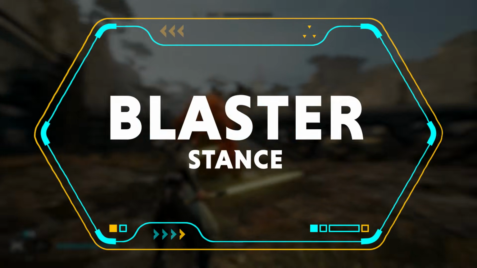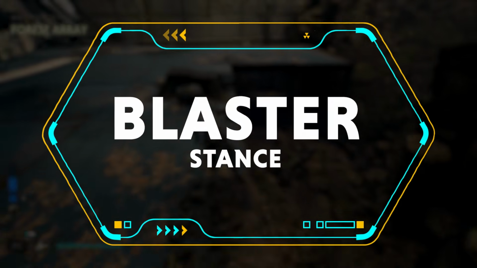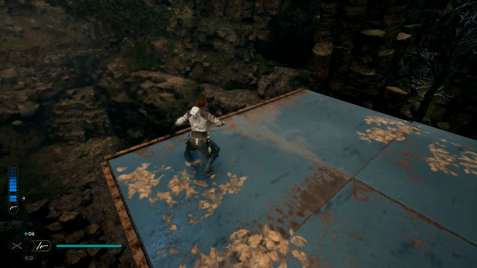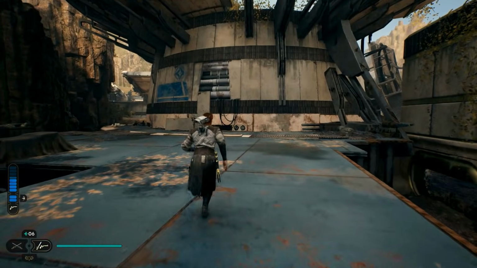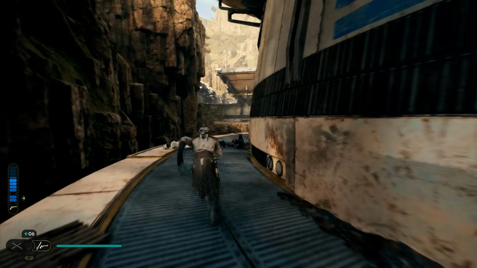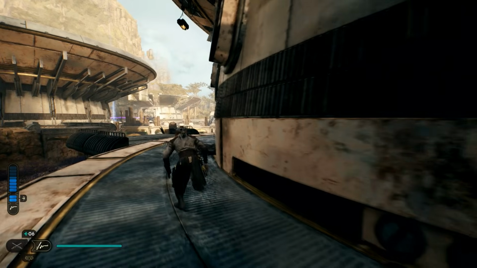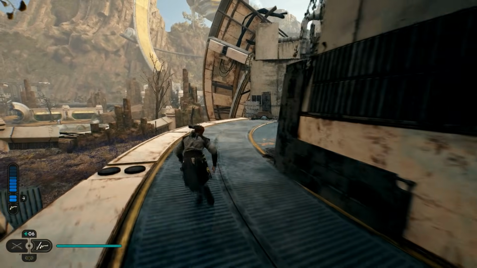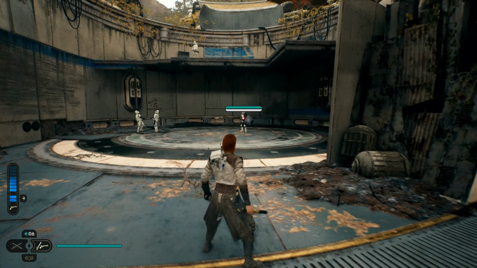Now moving on, we have the blaster stance, and this is a really good addition to the game in my opinion. It is really good for adding range. Obviously that is the whole point of having a blaster. You don't have to be so close to the enemies, which just gives you a lot more freedom. You don't have to always be panicking, constantly dodging, trying to get away. You can literally just be walking backwards and the enemies are coming at you while you're still dealing damage to them. So it's really good for adding range.